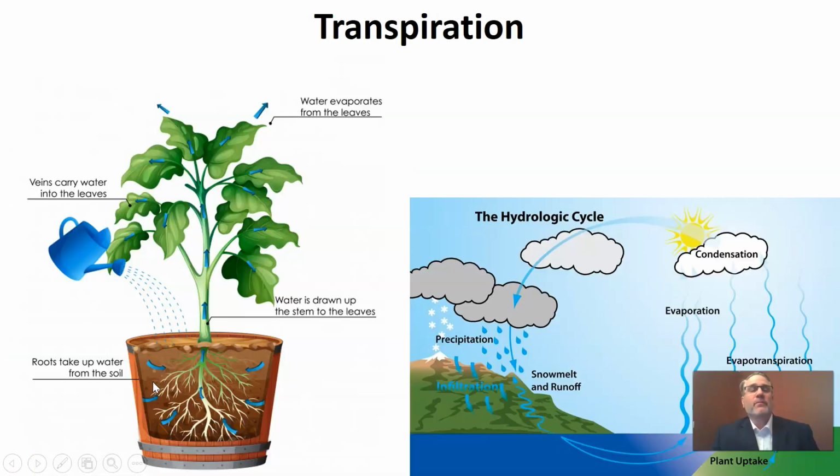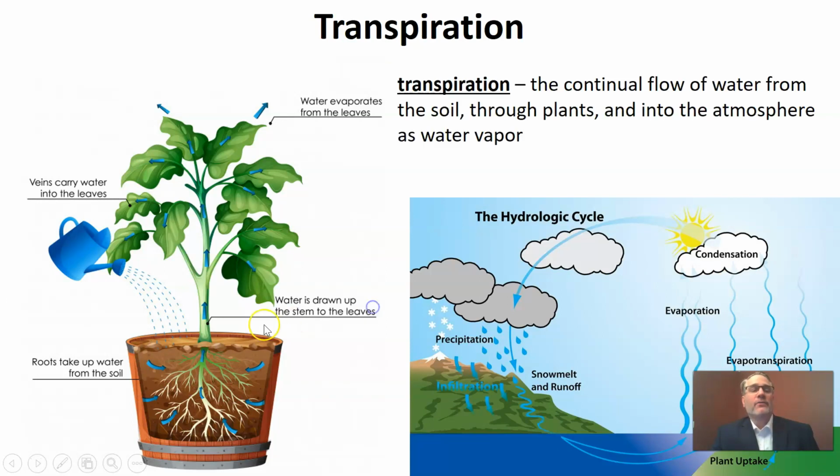You can see that you have water being absorbed from the roots, from the soil. So water is absorbed into the roots from the soil, passes up the plant, passes up through the stem, and eventually it arrives at the leaves, always moving upward. It is moving upward in large part due to energy from the sun. So sunlight actually is what powers this process, along with some of those properties of water. But once we get to the leaves, that water evaporates out into the air. In other words, it turns from a liquid into a gas, and it moves into the air or into the atmosphere.